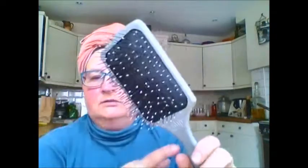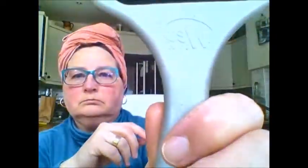And if you do, there is only one brush I advise, and that is, sorry, this is an old brush. When I say old, I mean it's been used a lot, so it won't look that nice and crisp. Then it is this one. Unfortunately, the logo is already gone. This is from the company Wet Brush, and this is called the Wet Brush Pro Paddle, and that is the only one because it is so gentle to the hair. It goes through, and if there is a knot, it will stop at the knot and bend so that you can go through again.